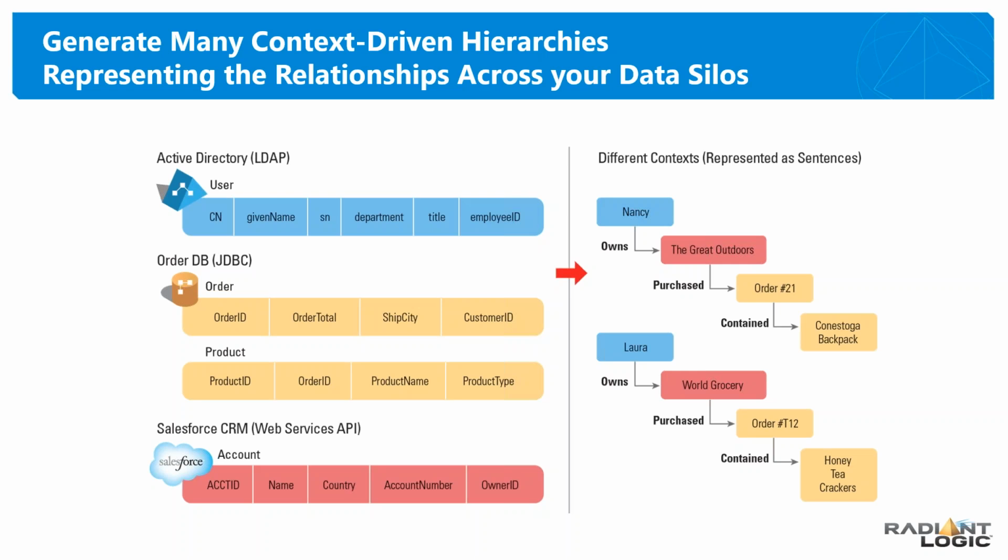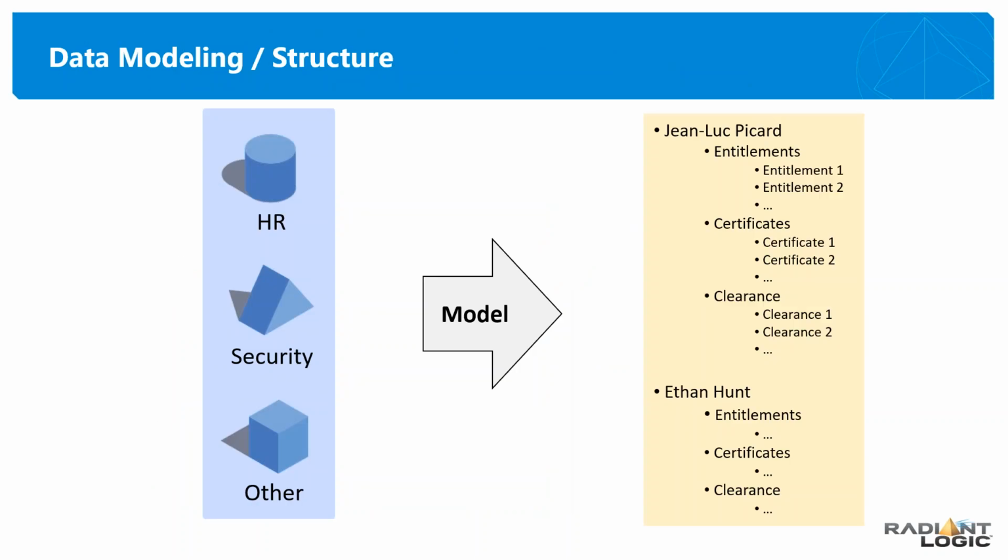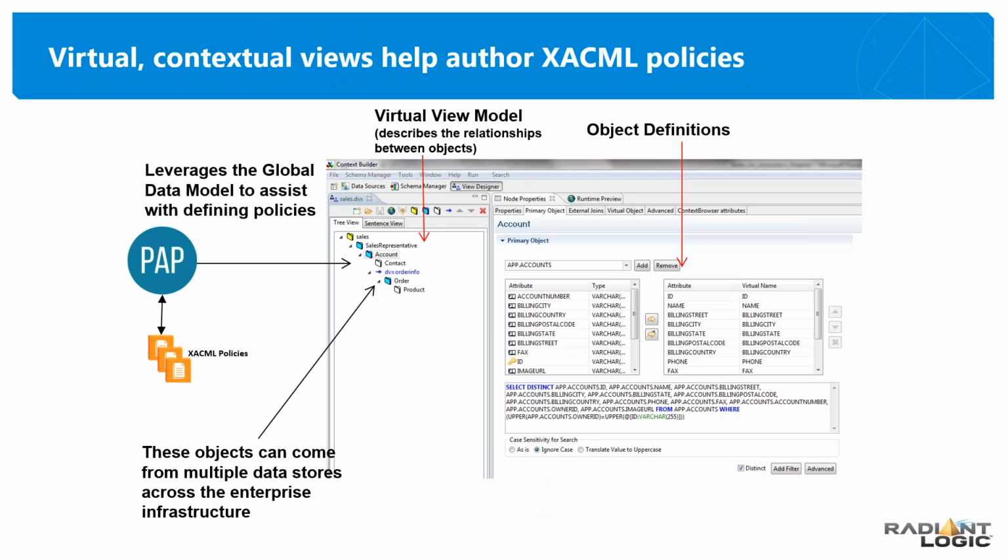And in the back-end systems, you look at a cloud application, a couple of databases, a directory. Those don't play well together. They don't even speak the same language. So being able to put them together is one step. Being able to put them together and maintain relationship is a really powerful model. So now I start to actually add data modeling and structure to my data, and I start to leverage that in a way that my policy authoring point can see those relationships, can understand that model, and can then leverage that data to make even more effective authorizations.